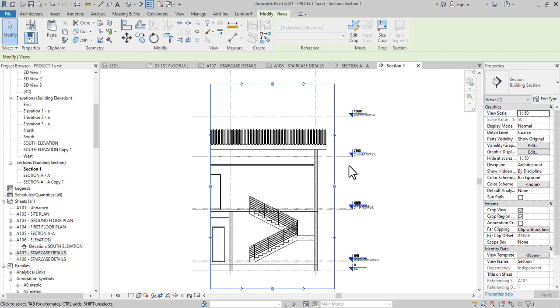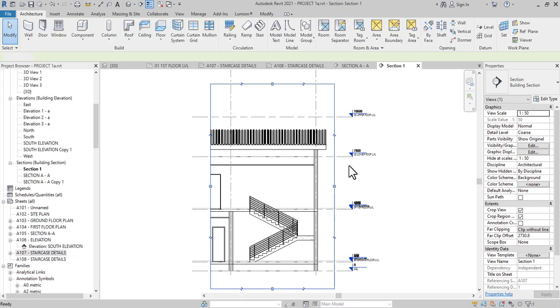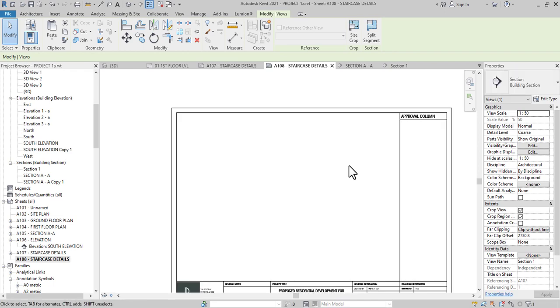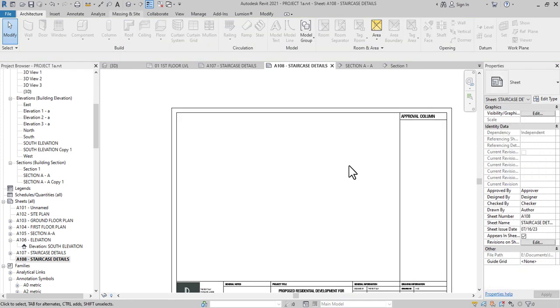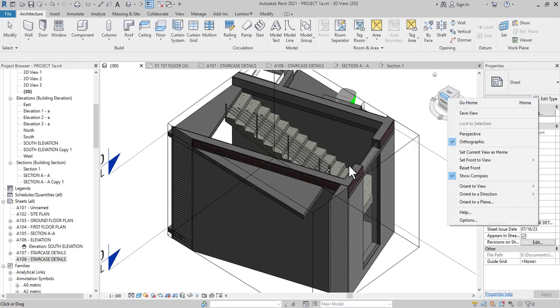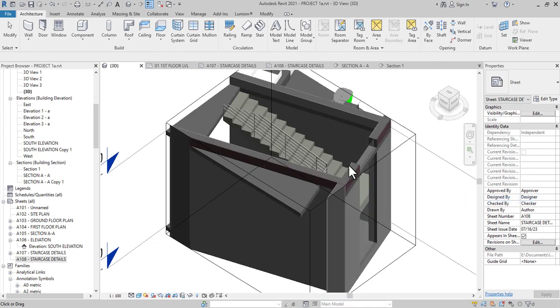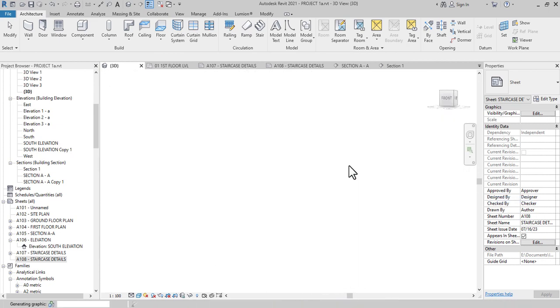So something I like to do just to make it look good is that I would come here, orient to view, section 1. It's supposed to be a callout here.